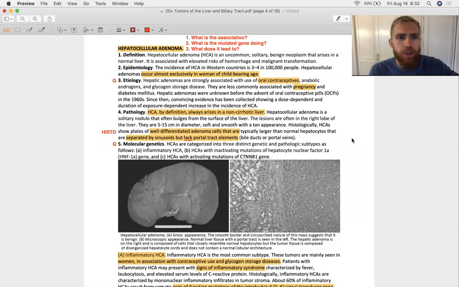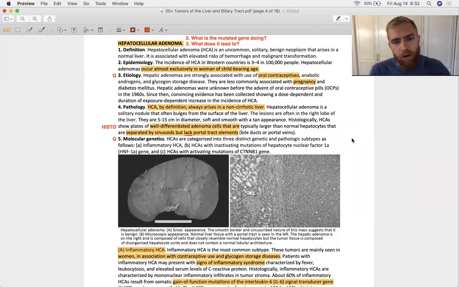So by definition, you're getting hepatocellular adenomas in a non-cirrhotic liver. And the reason they tell you that is because hepatocellular carcinomas, well, those arise in cirrhotic settings 9.5 times out of 10. You see hepatocellular carcinoma, patient's got cirrhosis somehow, some way, basically. You see hepatocellular adenoma, no, patient doesn't have cirrhosis. So that's going to help your differential, especially if it's presented in the question, oh, patient doesn't have a history of cirrhosis. Well, I don't think this is a carcinoma.